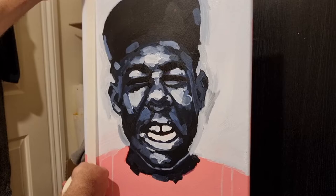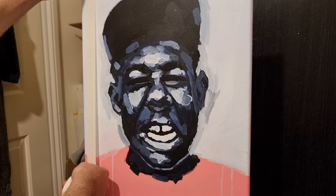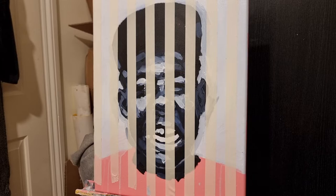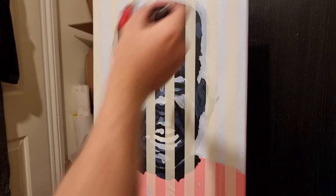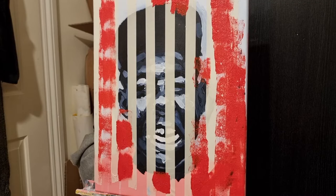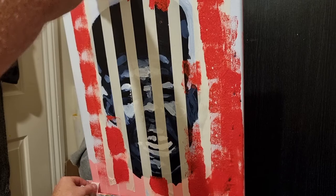Now I do this thing where I lay masking tape, then paint over it, then take it off and make a sort of stripey pattern or whatever you want to do. I'm using a weird spongy roller thing — I don't remember where I got it from, but it's useful if you don't want a paint brush mark; it gives a different texture. I really thought I needed some red in the picture, and it's quite satisfying when you take the masking tape off. I just think it gives it a cool effect.